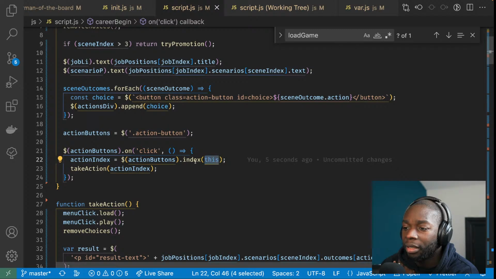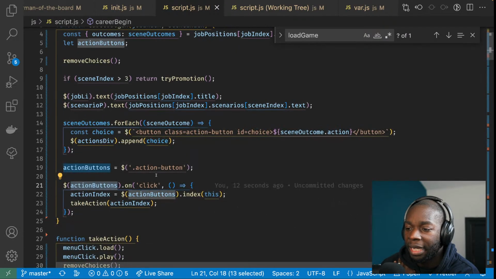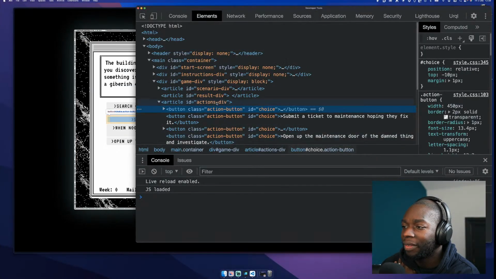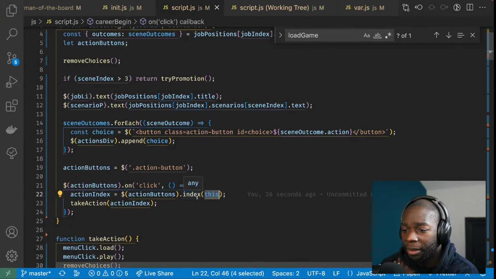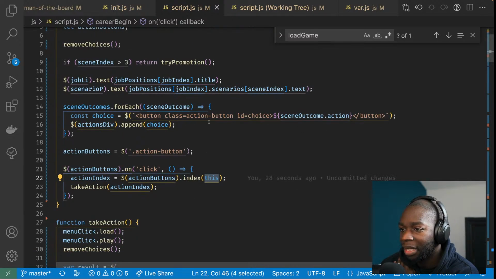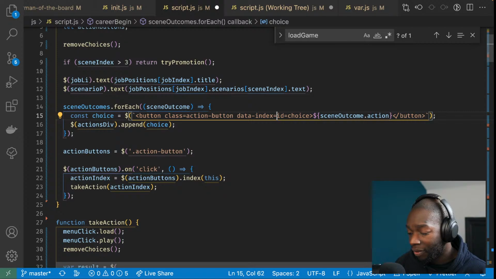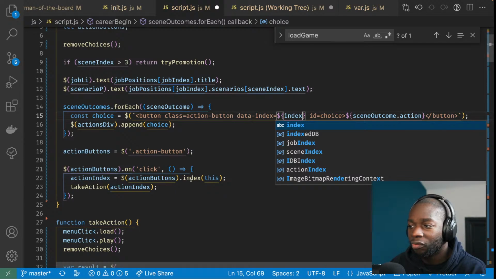Oh, so this is getting the, I think I see what this is doing. Based on the button that's clicked, there are multiple buttons here in the action button. And what this is doing is getting the index of that button. So this is 0, 1, 2, 3, so 4 buttons. This is getting what number it is. One way to do that is you can keep the index in the button itself, like data index as a data attribute, if you wanted to, and then have that as the index, like so, and pass that down. And then you can retrieve that whenever necessary.